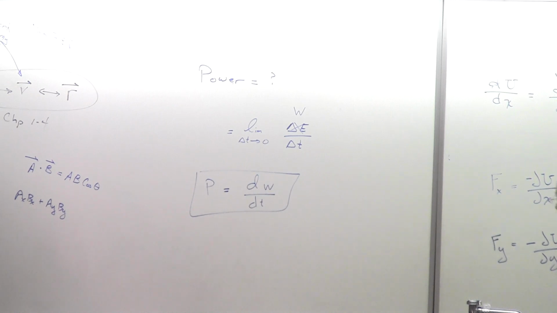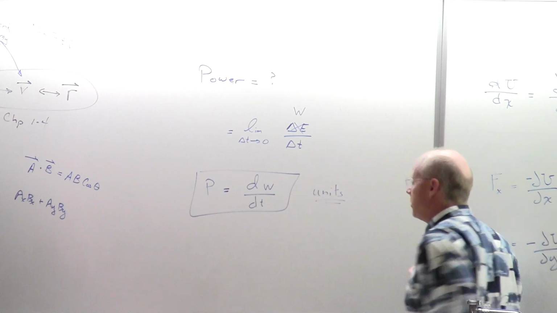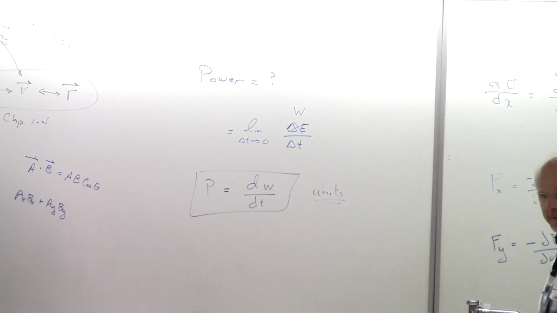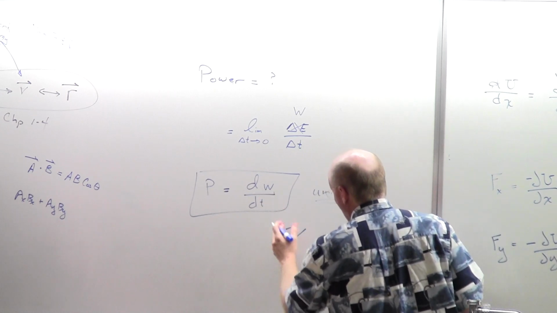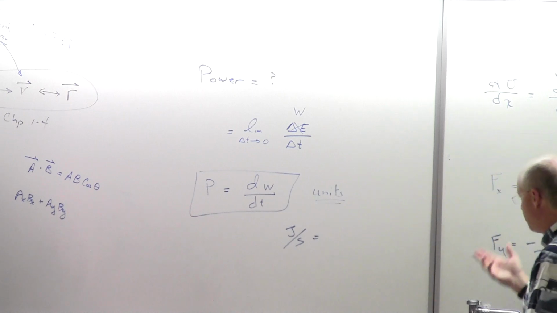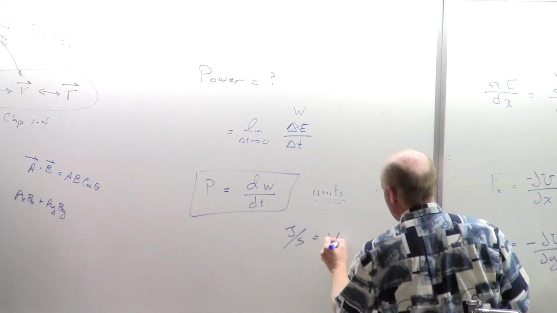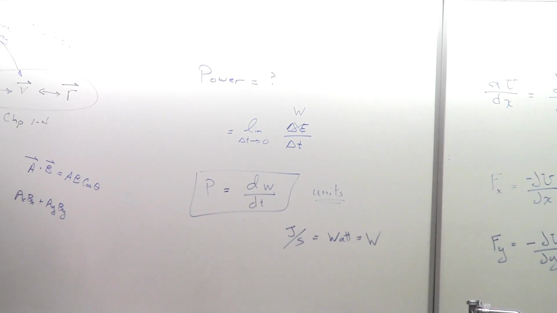Which brings me to something that I think you might remember. What units would we then use for power? Yeah, so energy or work would be in joules, and so we would be talking about joules per second. And I heard you say a joule per second is called a watt, named after James Watt and his invention of the steam engine. And say, okay, how many watts is this motor?